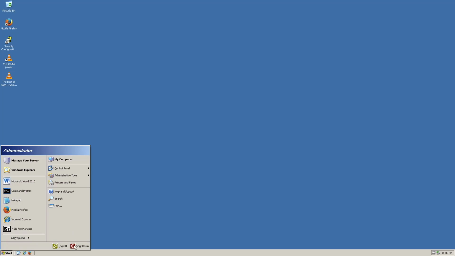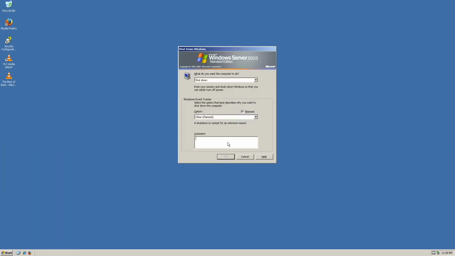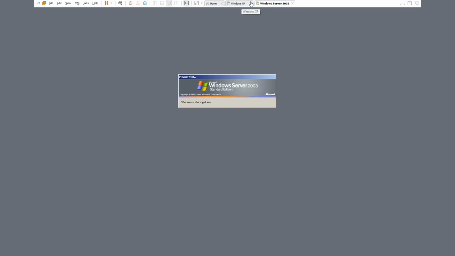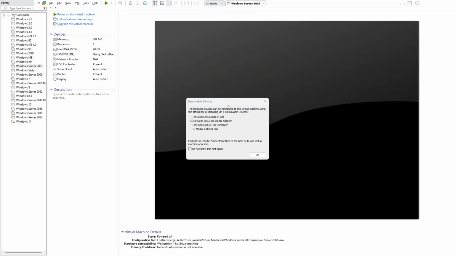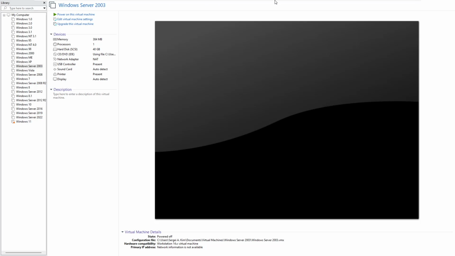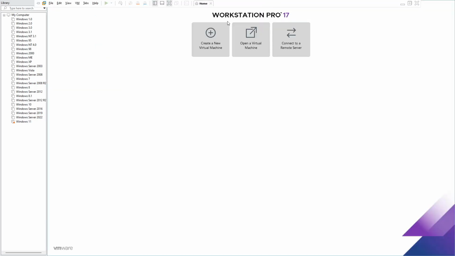Unfortunately, I'm actually going to shut down and go on to Vista. As you can see, there's actually startup sounds and shutdown sound. I did manually enable it, just like with every single Windows Server edition I installed, because for some reason Windows Server did not include sound, and you actually do have to enable it using services.